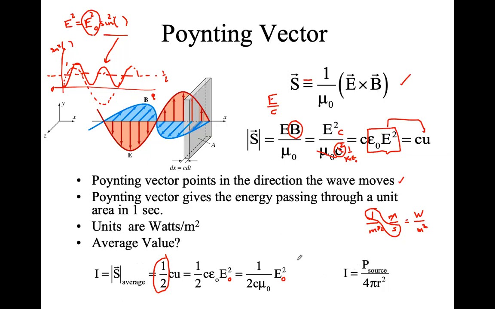I do want to point out that if you have a source like a light bulb, this power does spread out to give you watts per meter squared. So whatever power gets emitted from the light bulb, like a 60-watt bulb, think about as it spreads out, this area gets bigger just like that. And so apparently from a point source, the power gets spread out over a bigger and bigger sphere, and so the intensity goes down as 1/r squared. In this example here, where I've got just something moving along a line, I think it stays as a constant. But in general, it's expected that things are going to spread out over spheres, and you do expect intensity to go down with distance.